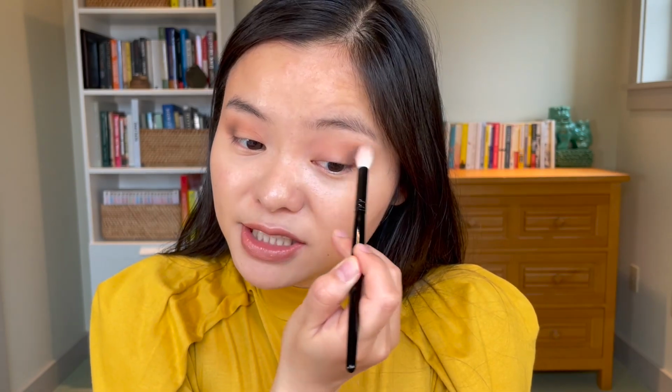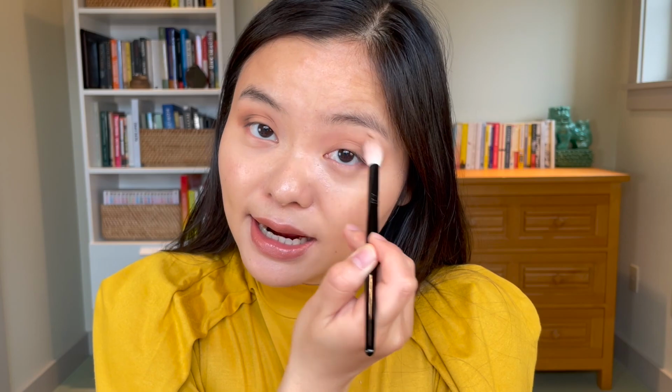And I probably should have mentioned this earlier, but this is an undyed goat hair brush in case any of you were wondering. Alrighty, so there we are with the crease completed with this Goss number 16 brush. So this is definitely a brush I would highly, highly recommend if you're someone who has any sort of blending challenges with your crease area.